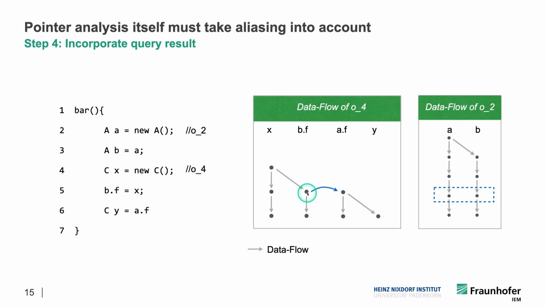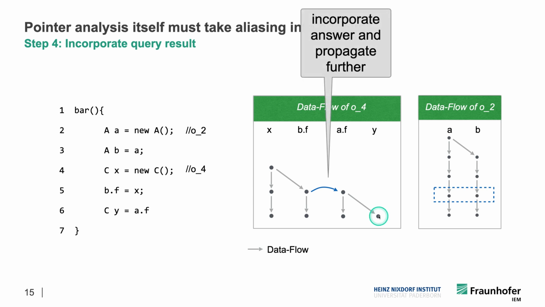So this is where it also gets non-distributive, because here we have this all quantification, so we need to find all the aliases, and for each alias we draw such an edge. But the rest then, these gray edges here in particular, they are again standard IFDS or standard pushdown systems algorithmics. So we will simply generate this here, and that's that. And then the rest here, it's simple standard processing of this particular statement at line 6. Now, because a.f has been sort of tainted, we know that it carries this particular object. And because a.f is being assigned to y, for instance, this edge here will be drawn. Okay. So that's really all that's to it. So we incorporate the answer and then propagate further.